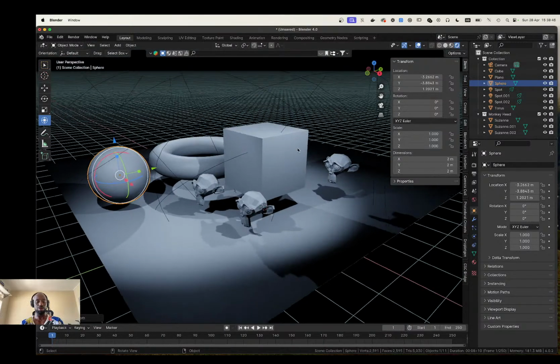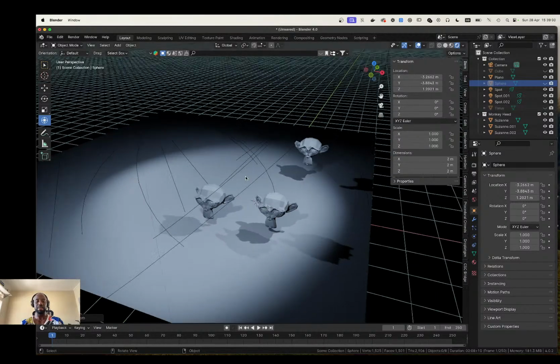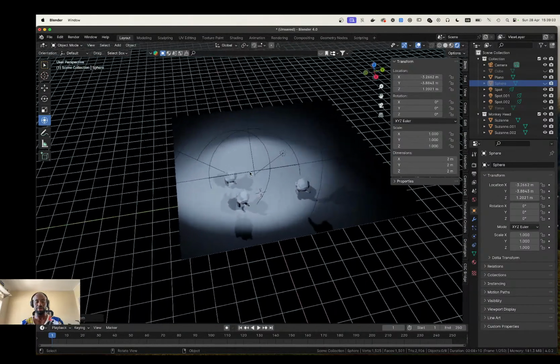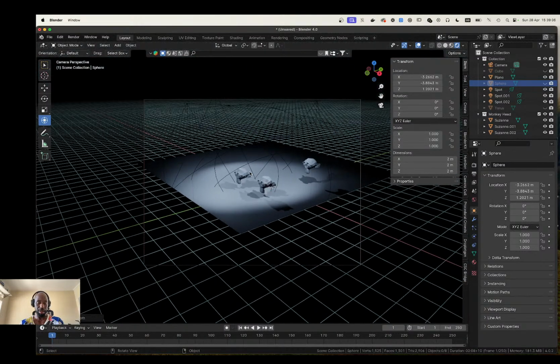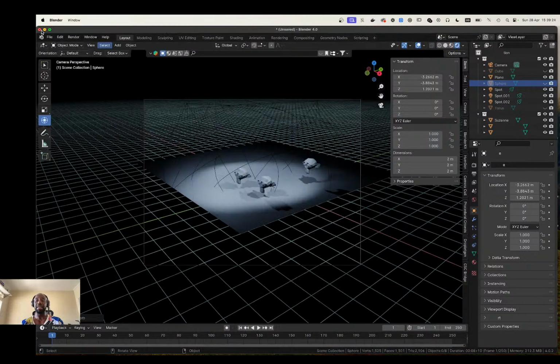Even if, for example, you hide objects within this viewport. So, for example, let's hide quite a few things. Yeah, these are the things that are hidden in the viewport. When you go to render it, they will still appear in the render. So, for example, we're just going to render the scene. And click on render image, and as you can see, everything's still there, perfectly still there.